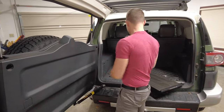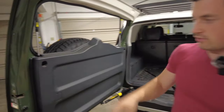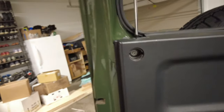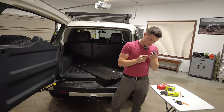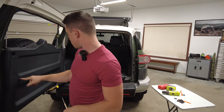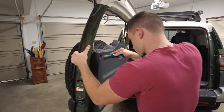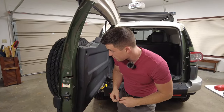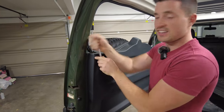There will be a bolt inside each of those spots. It's a 10 mil, but it's also Phillips. Since I have a Phillips out, that might be what I use instead of going to find a 10 mil. I think you need to pull out both of those bolts first - that is extremely tight. I will grab the 10 mil socket. It is indeed a 10 mil, and this one is very, very stiff. I remember undoing mine with a screwdriver - whoever was working in that factory in Japan that day had muscles.